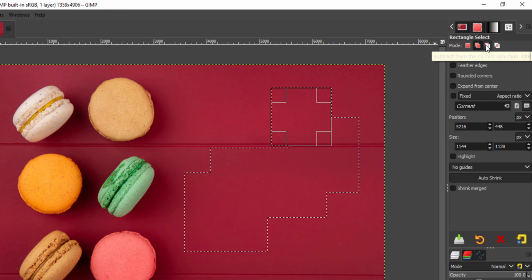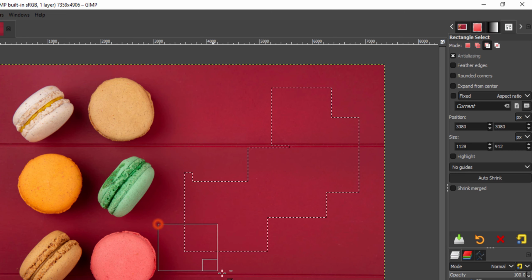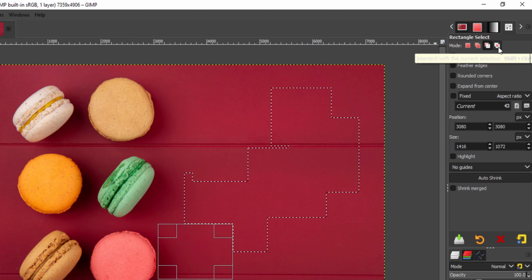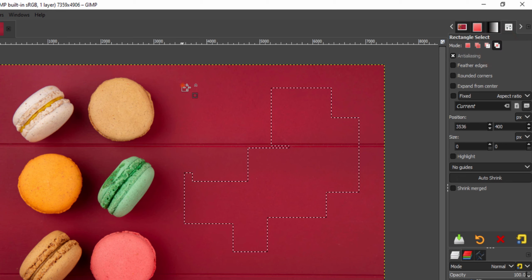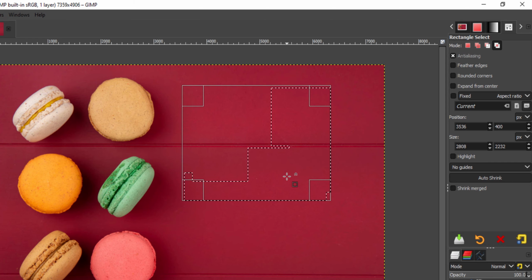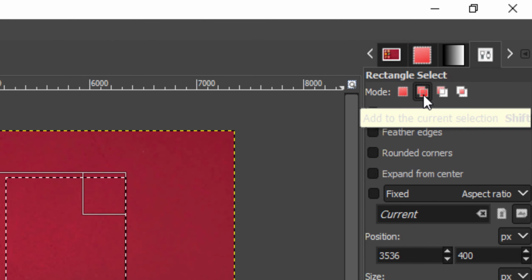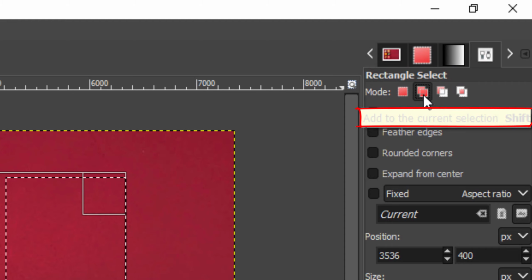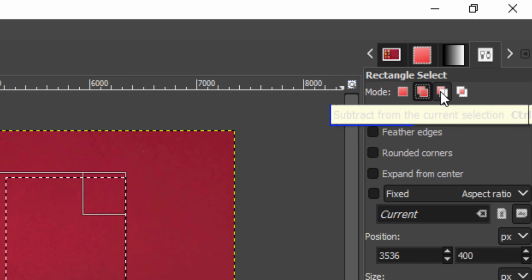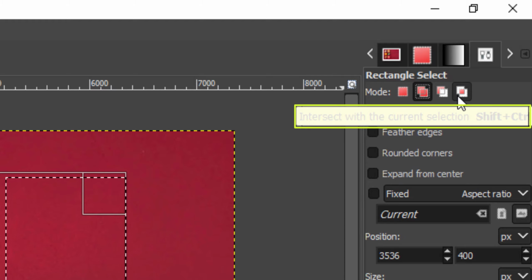Or you may also subtract from the current selection. If you select this, it's going to remove it. And it also finds the intersections. Let's say if you do this selection, it will just get the intersection, the common selected parts between these two selections. But you may use those options with some shortcuts. You may hold down Shift and then add selections, or press Control to subtract, or Control Shift to intersect.